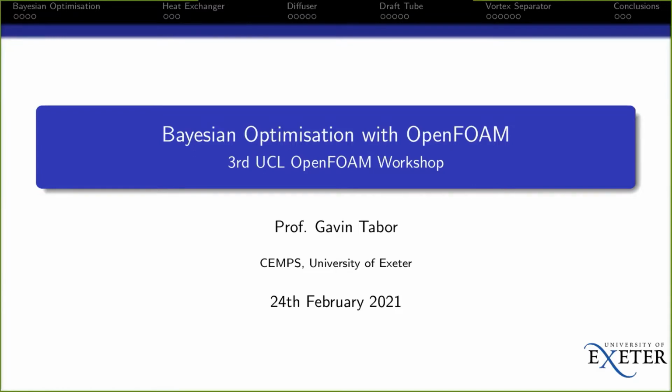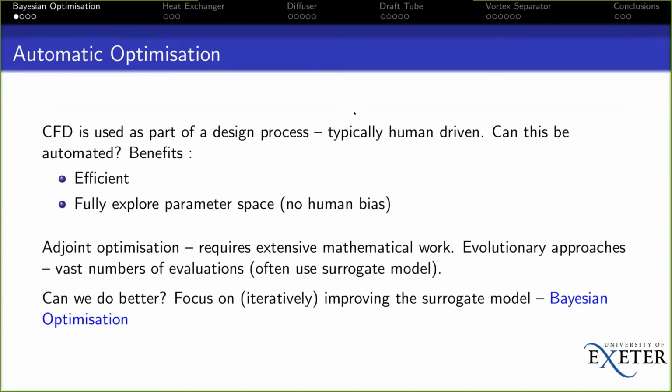As Daniela pointed out, one of my main areas of research for the last few years has been automated optimization. So I've chosen to take that as a topic for my presentation, specifically Bayesian optimization, which is a form of machine learning and which I think has great potential in terms of techniques for automated optimization of problems using CFD. So I'll make a start. Let's talk about what Bayesian optimization actually represents.